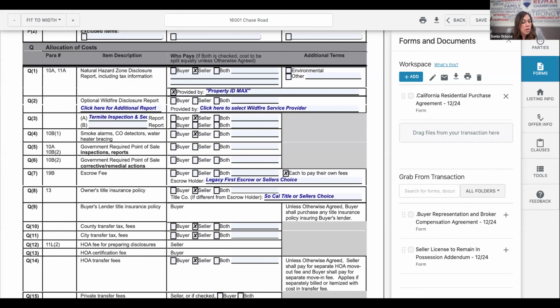Now, in Q4, if it is marked seller, it is important that the seller is aware that they have to do it, like the previous page says, within 7 days of the acceptance of the offer. Because in the event the appraiser goes out there and it's still not done and the buyers get a reinspection fee, well, per the RPA under 10B1, the seller is required to pay that because they failed to do what they had agreed to. So be mindful of that.